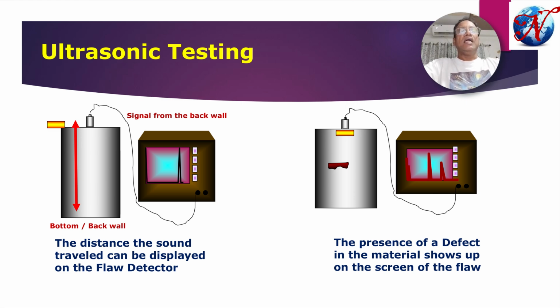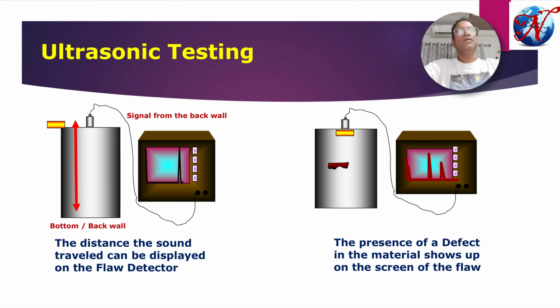From that echo amplitude versus traveling path analysis, we are able to identify where the echo is coming from, and from the nature and location of the echo we can identify the discontinuities present in your inspection part. That is the basic fundamental of your ultrasonic inspection that we are widely using in industry.